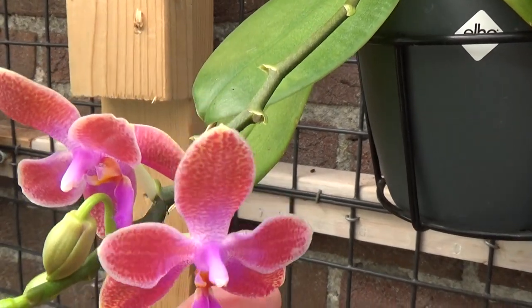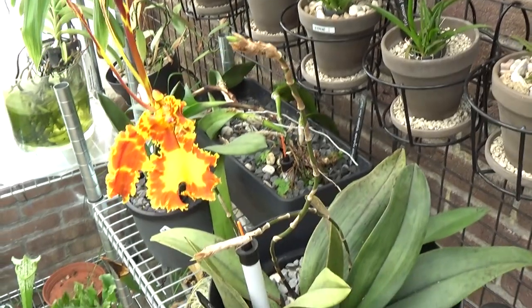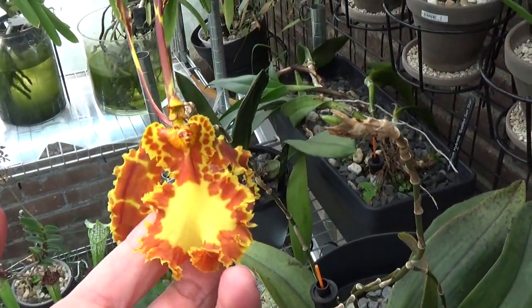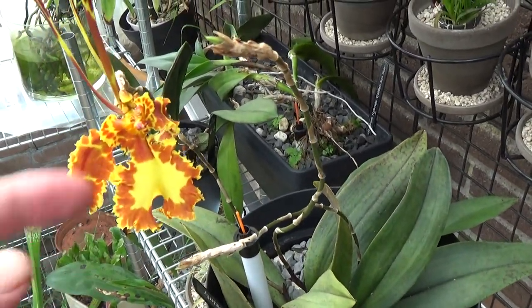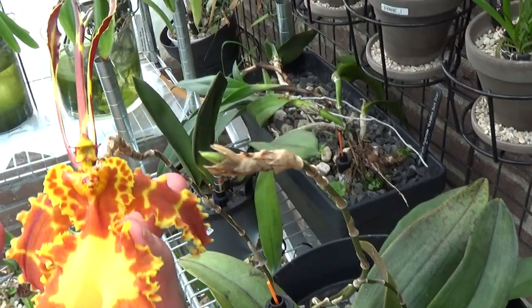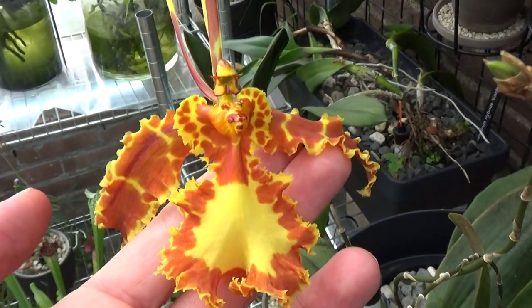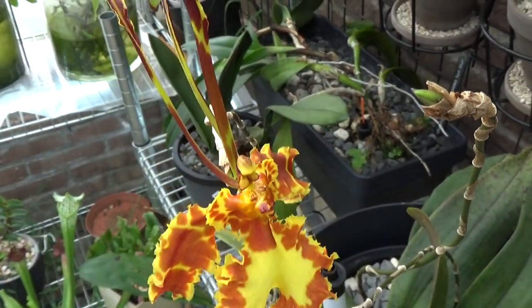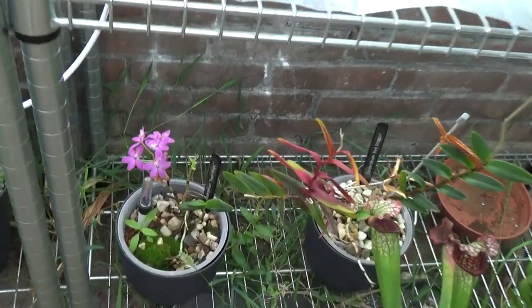Which I really enjoy growing as well. And here are the butterflies. So this one still has a bloom left. You may have seen my repotting video. And these guys did have blooms as well. So it did continue to bloom. It has a bit of a strange stripe there going on. Let's see now, but I think it's not really a problem. A virus or anything, but then down here we have this epidendrum still blooming.